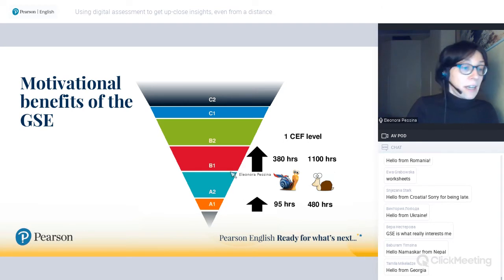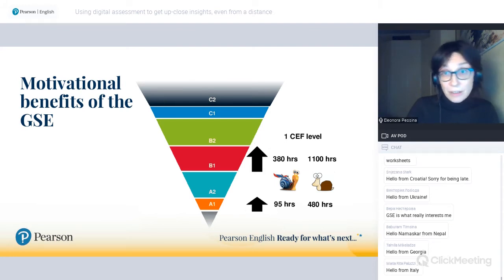to the next. So in this slide, I'm showing you the number of hours that it would take to move from an A1 level to an A2 level, and then the number of hours that it would take to move from B1 to B2. And as we all know, different learners learn at different speed, at a different pace.